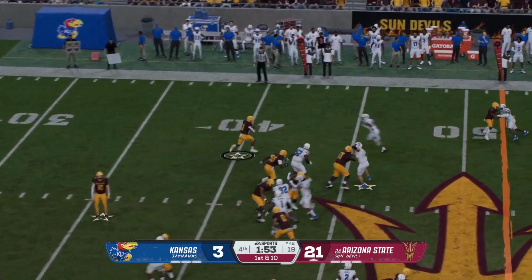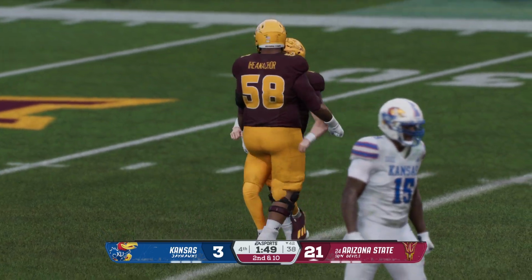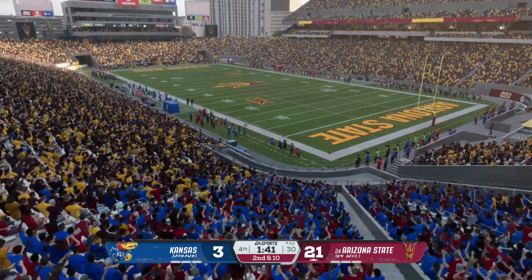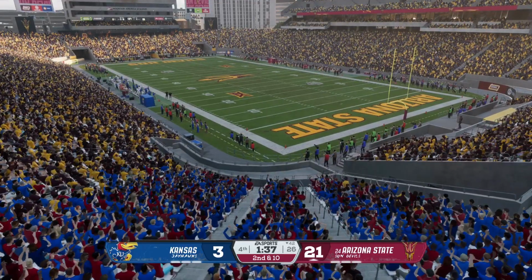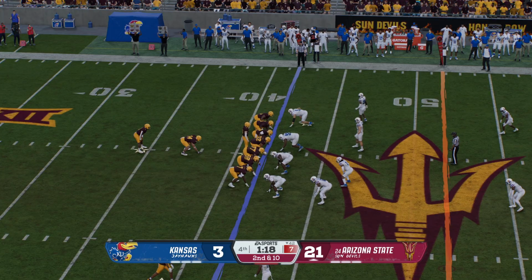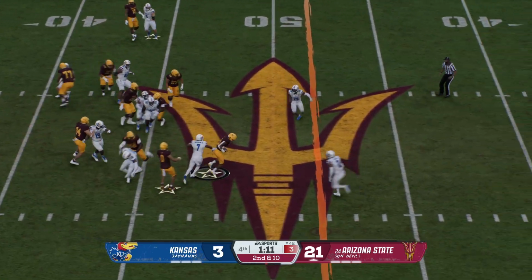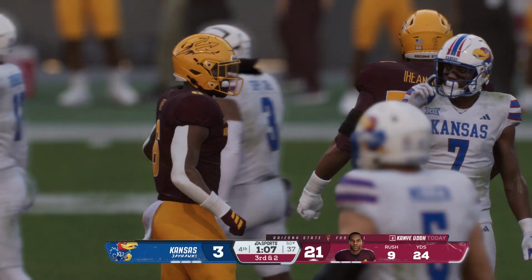Direct snap. Out of the crowd, and now he's got room. And maybe he'll get back to the line of scrimmage, but no more than that. On that play, if the running back doesn't see the hole where it's supposed to be, how important is it for him to at least try to stay on track a little bit? Really important. Try to stay on track, get north-south, and that's fine if we only lose a yard or if we gain 2 yards, but let's not run backwards where we start putting ourselves in a negative situation on the next down. And he's able to bounce off one tackle for a solid pickup.